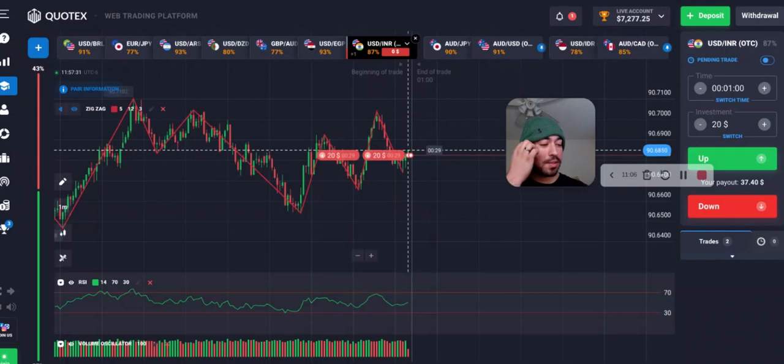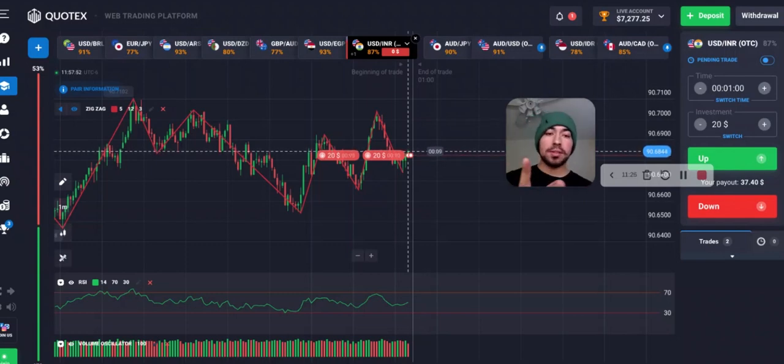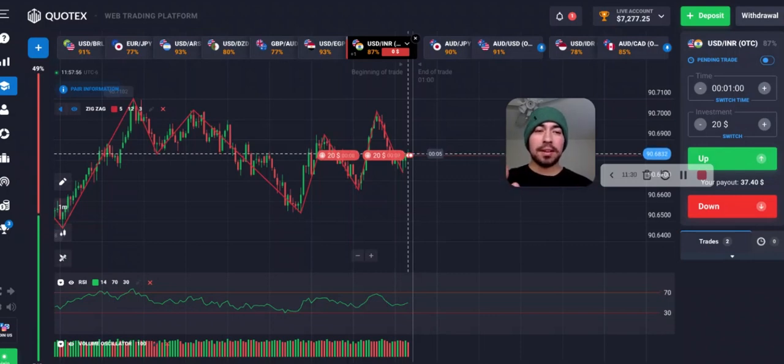But yeah, so this is one strategy. I like this strategy because I like to stack up, and I already put myself like, this is how much I want to risk. I don't want to go over this amount of risk, and if I were to lose that risk, I stop trading for the day. So for example, if you have a $50 account, you can start with $1, then put $2, then put $4 or $6, and then after that you can put like a $20 trade. So easily you can double up.